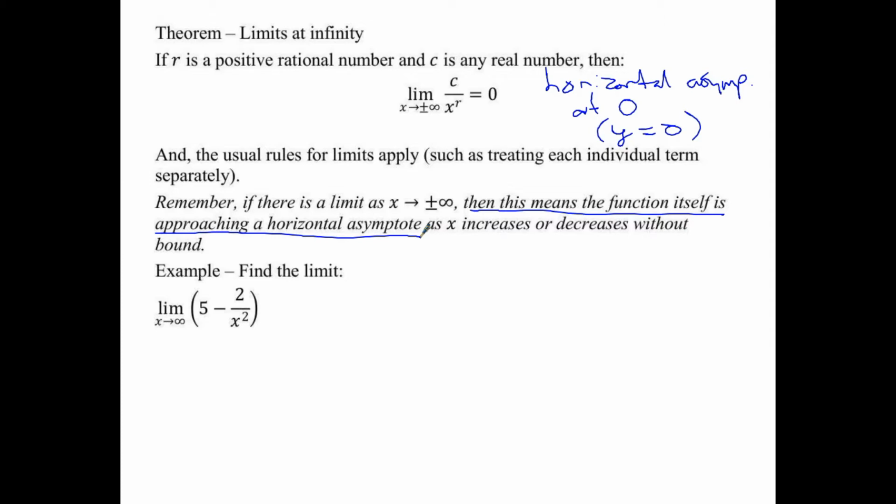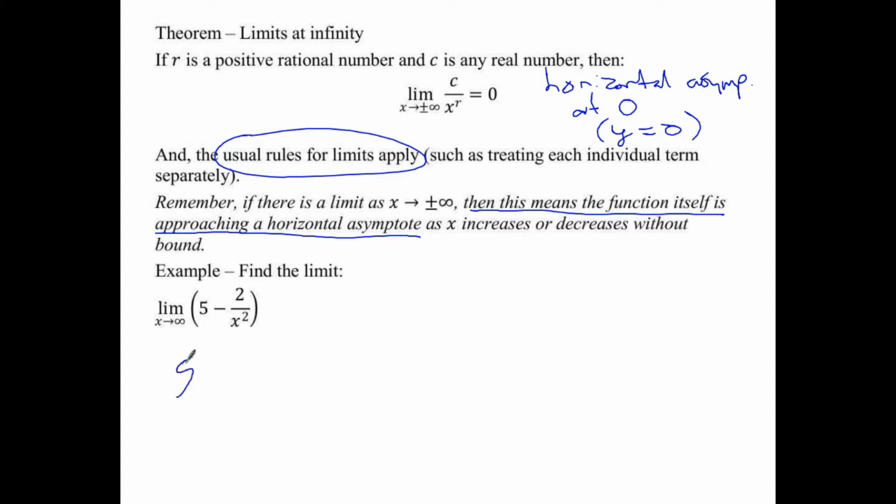Okay? So find the limit in the example. The limit as x approaches infinity of 5 minus 2 over x squared. So to do this one, you're going to have to remember that the usual rules for limits apply, and that is that you can take the limit of each term individually. So what we're going to do is say, okay, I can take the limit as x approaches infinity of 5, and I can take the limit as x approaches infinity of negative 2 over x squared. So what's the limit as x approaches infinity of 5? Yeah, it's 5. Okay. Think of like if I direct substituted infinity into x, there's no x to direct substitute infinity into, so I'm just going to get 5.